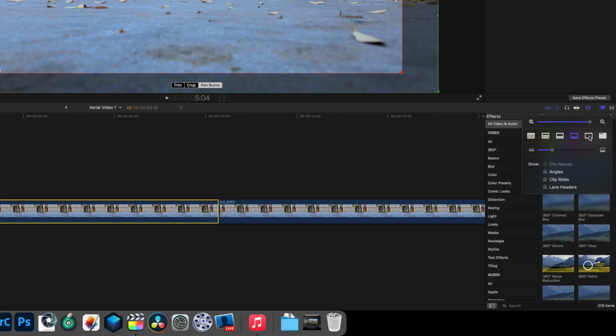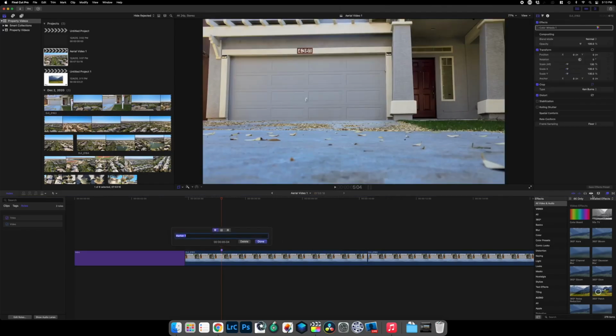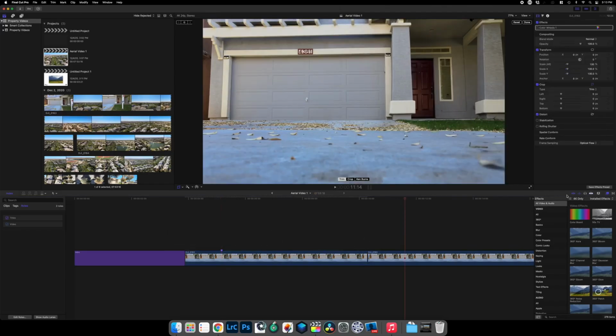And then this is just to change the view. If you don't like the default view of Final Cut Pro, you can change it. And then if you want snapping on or off, the shortcut for that is N, and that's turning it on and off. So N turns it on and off. It comes in really handy when you want your marker just to stop at the beginning or end of a clip.